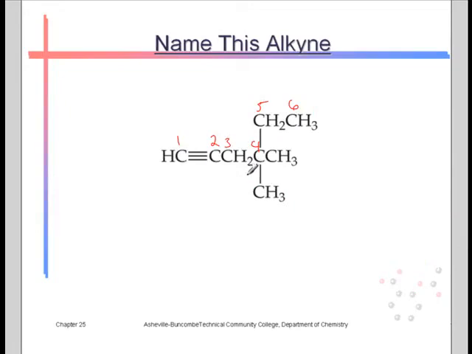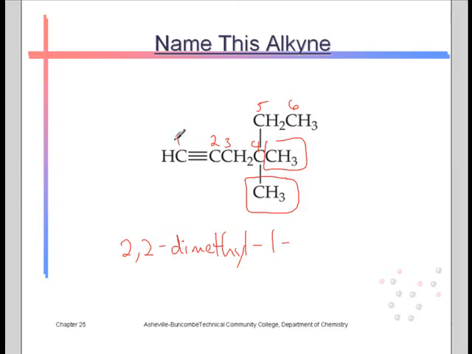So I have a 6 carbon longest carbon chain. I have an alkyne at the number 1 position, and then at the number 4 position I have 2 methyl groups. There are my substituent groups. That's my prefix here. I'm going to go ahead and put a 1 in here for the position of the triple bond. And then 6 carbons gives the hex, and then the yne gives the ending on the name to tell me I have a triple bond.